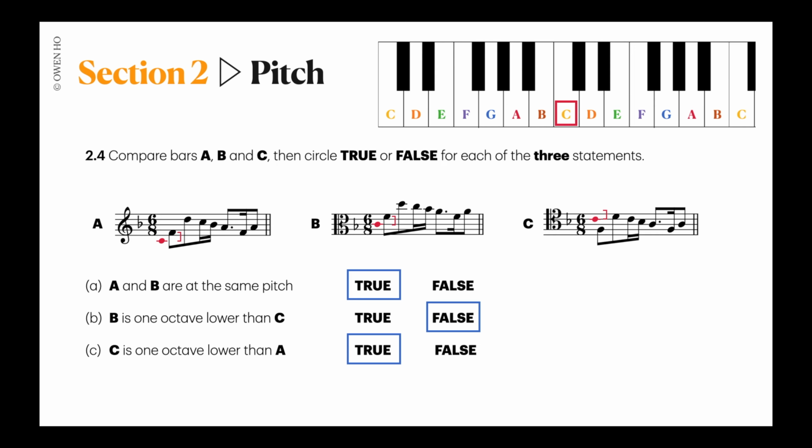So this is it. This is a relatively straightforward question as long as you are consistent with your method. Remember always to figure out where the middle Cs are in relation to the different options, and then compare whichever note that you find convenient against the middle C in order to find out if the pitches are at the same pitch or at different octaves.